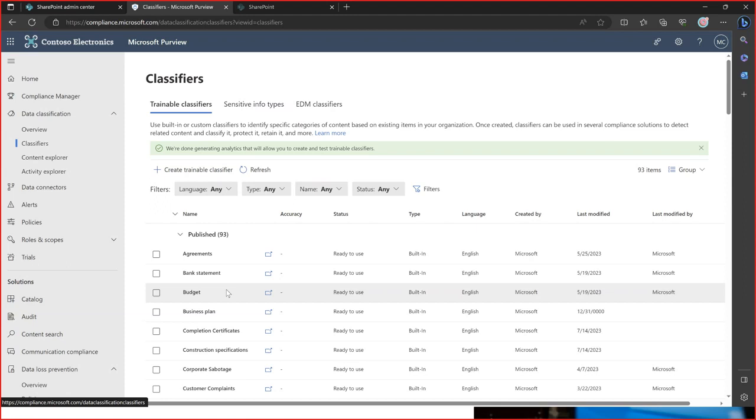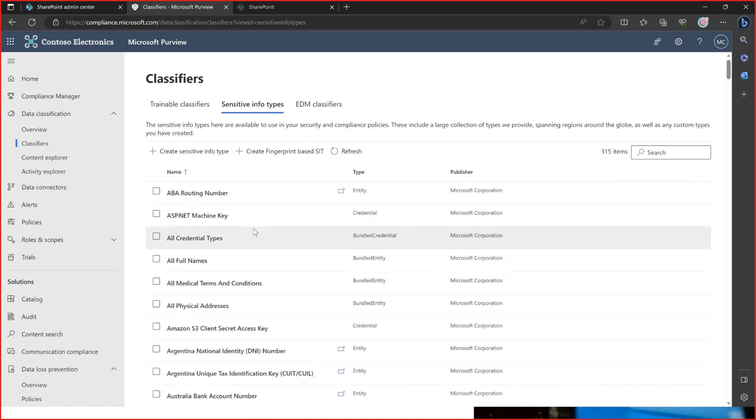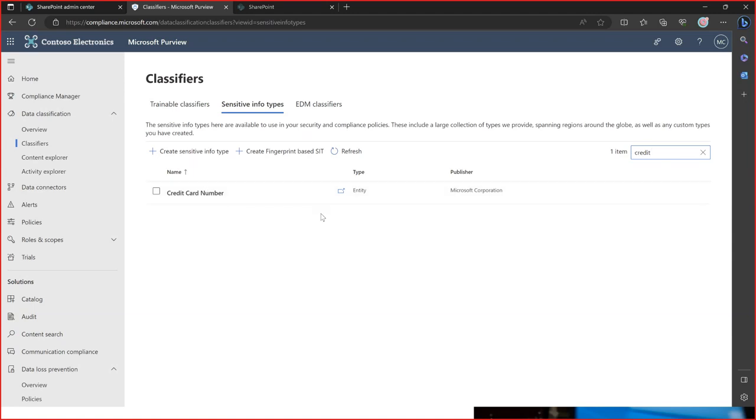And then we will be able to use those classifiers and the sensitive information types going further in data loss prevention and information protection. So things which we have here for sensitive information type are, for example, the credit card number. So the machine learning algorithms can detect, using search, the credit card number in our documents.